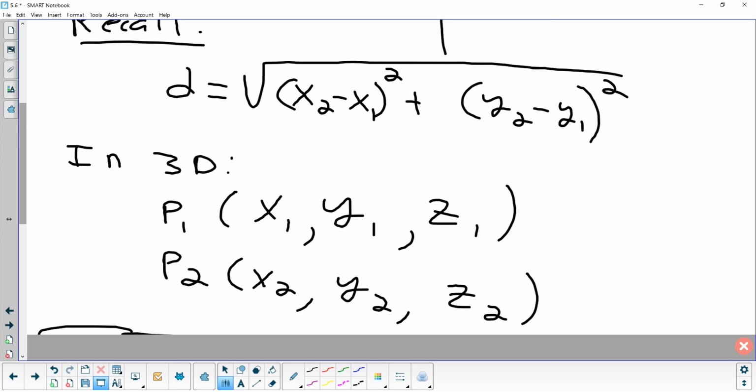Jacob? Divided by 2. So we do have a formula where we divide by 2. We usually do that for the midpoint. When we're finding a midpoint, we add two things up and divide by 2. But in this case, it's going to look very similar to what's already there, just extending it to 3D. So you're going to have everything you have now plus one more thing under the square root.